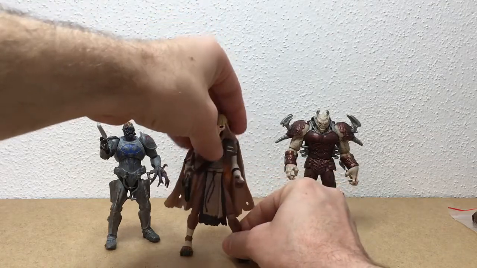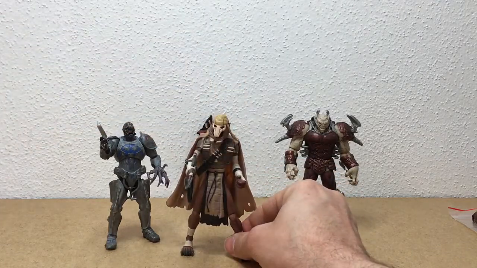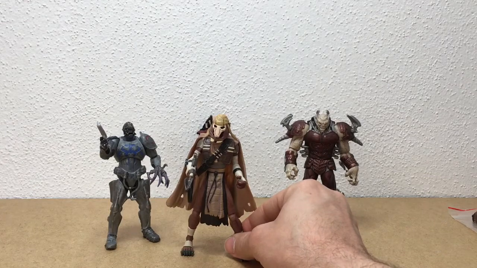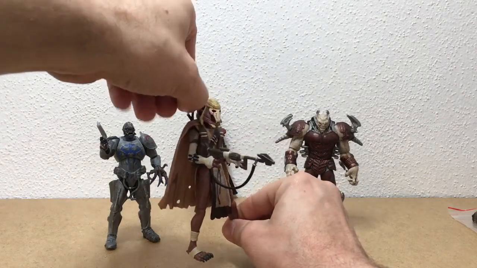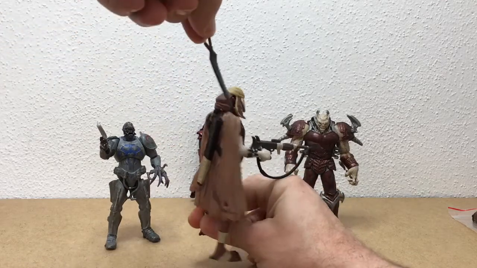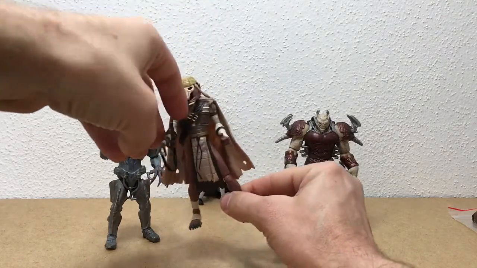The story with this guy is that Count Dooku sabotaged his ship or something and blew it up, and he blamed the Republic. He comes with a cool neat little sword that you can put in a sheath in his back, and it comes with a rifle.